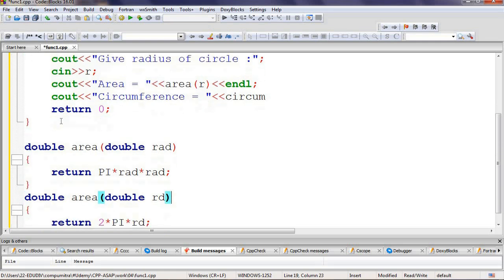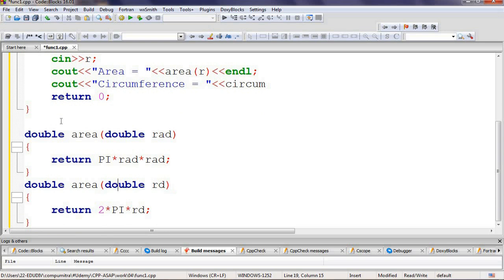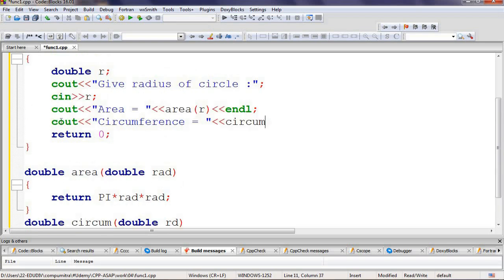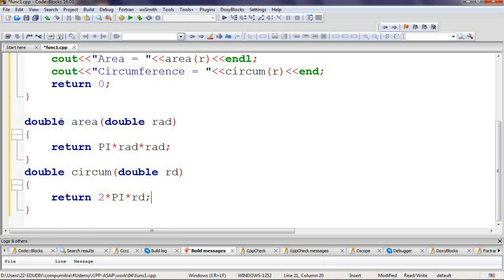We have written area again here, but we want to calculate circum. So this has to be the function name, and here also we'll be passing r and then endl. This way we have written two functions to calculate the respective values, and the values we are returning directly.